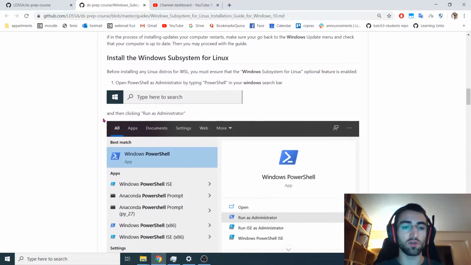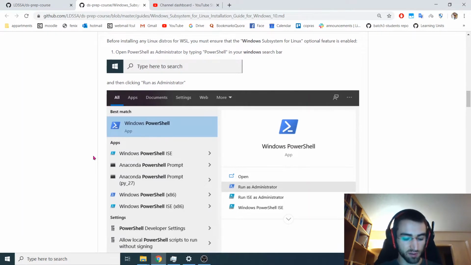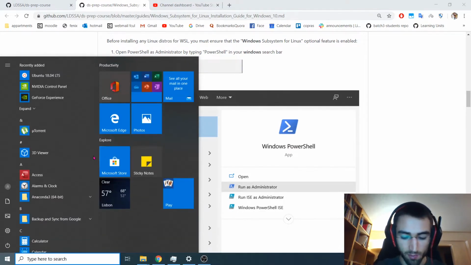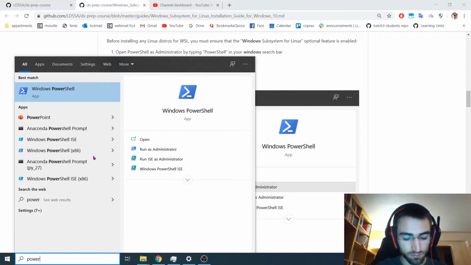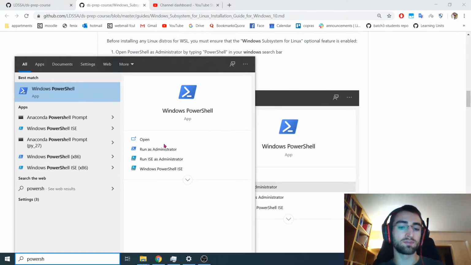And now we're going to install the Windows Subsystem for Linux. And to do that, first we press Start, type PowerShell. It's already here, and we need to run it as an administrator.